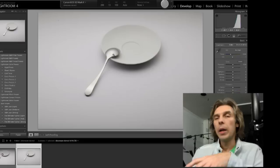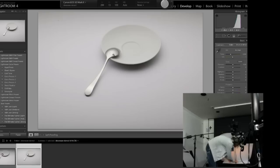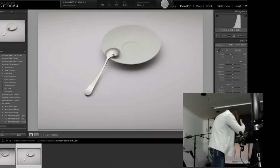And what happens if we add a knife to it? So I'm going to put the knife just next to our composition. Move it a little bit and let's put this knife. Then I'll make sure that we see the whole thing. Okay, and I'll shoot it. I will shoot it, and this is what we see.